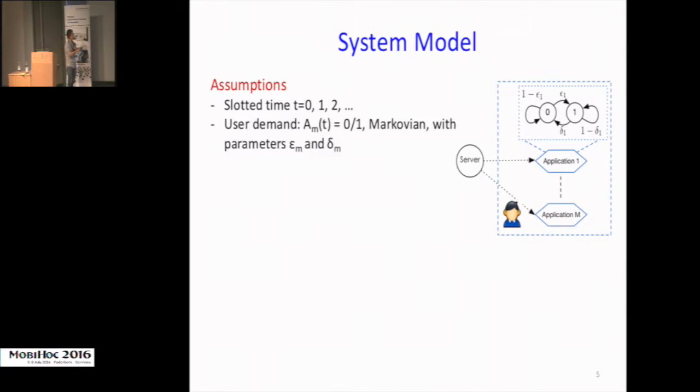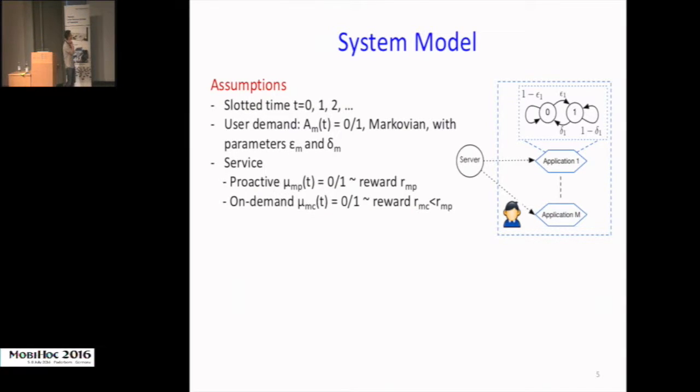Now for this single user, it runs a set of applications. You can think of that as being either doing some sort of searching, or watching video online, or doing some other things. Okay. Now for each of the applications, we assume that its demand is governed by a simple two-state Markov chain. It's on-off. 1 means there is a demand in that time slot, and 0 means there is none. Okay. And the parameters are epsilon and delta, as shown in the figure here. So this is simple. And so here's the part where we try to take the smart level into account. That is, the server at every time can decide to do two things.